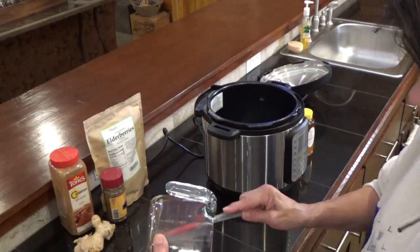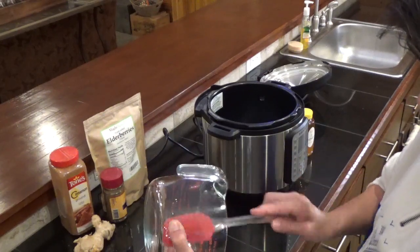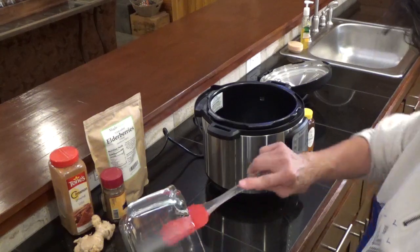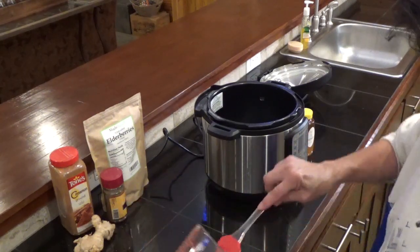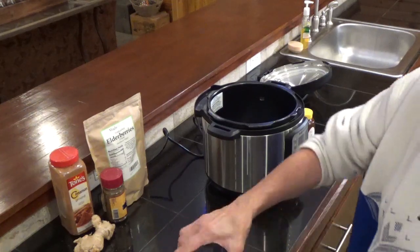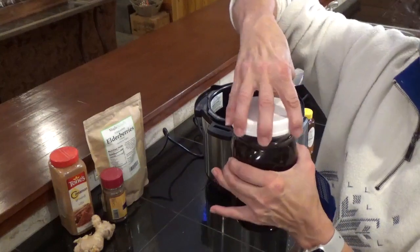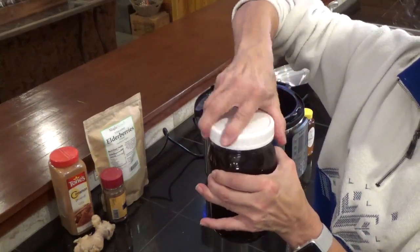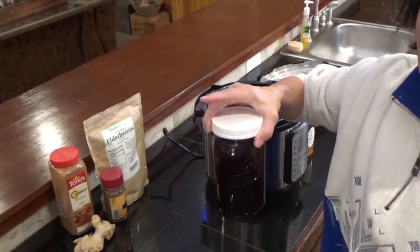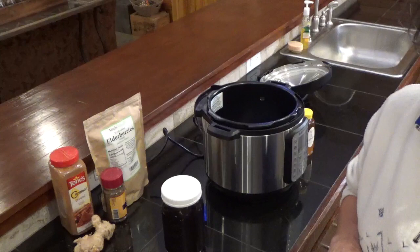We now have 1 quart of elderberry syrup. Should last a while. It will now be stored in the refrigerator. Good to go. Beautiful, great tasting elderberry syrup. Great for cold and flu.